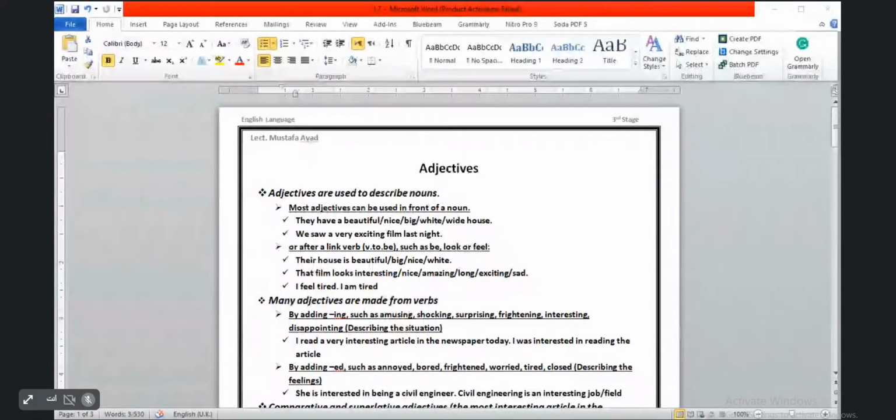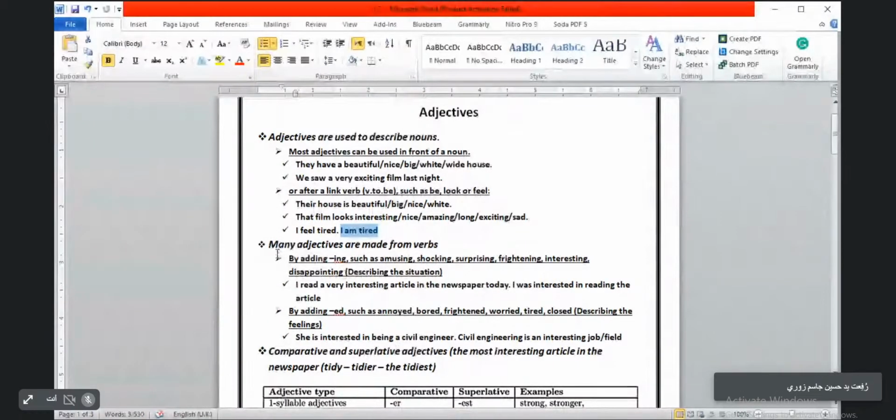Okay, students, good volunteers. Could you please stay with me? So when we move to the next part of the lecture, you give me also good examples. Thank you very much. Let's continue studying. Now we have many adjectives that are made from verbs. غالبية الصفات المستخدمة هي من أفعال. But you have to remember something. Some verbs make adjectives with ing and some verbs make adjectives with ed.